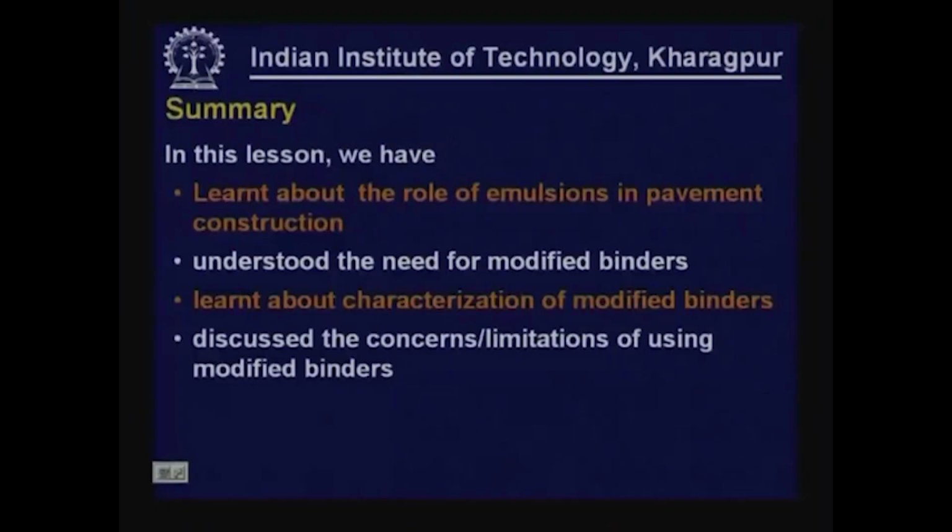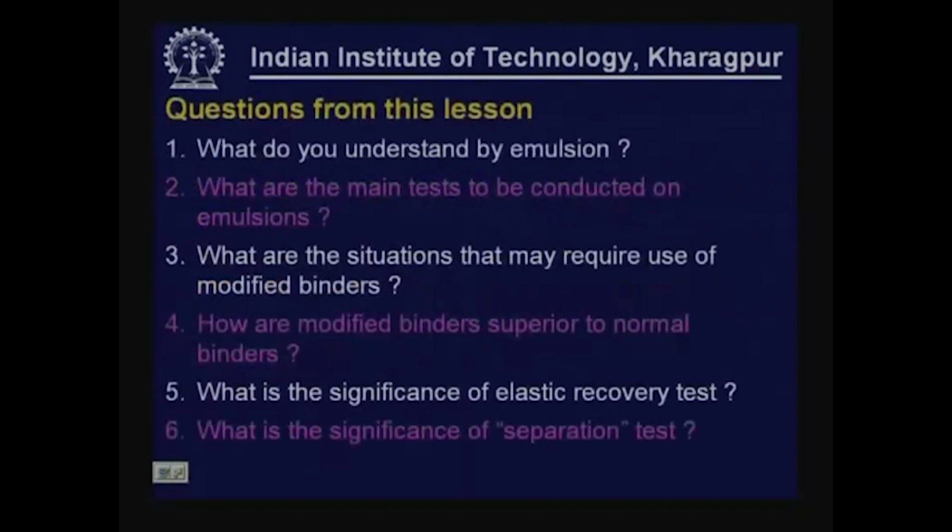We have also learnt how the characterization of modified binders is different from that of normal binder. We have discussed the issues or concerns pertaining to the use of modified binders. Let us take a few questions from this lesson. Answers to these will be provided in the next lesson.